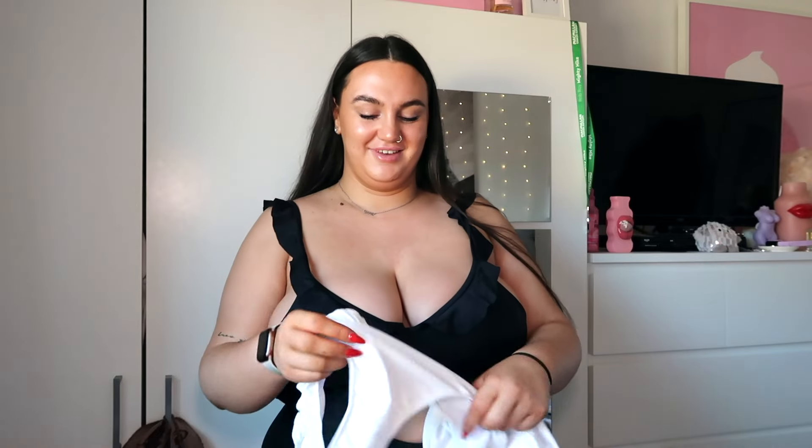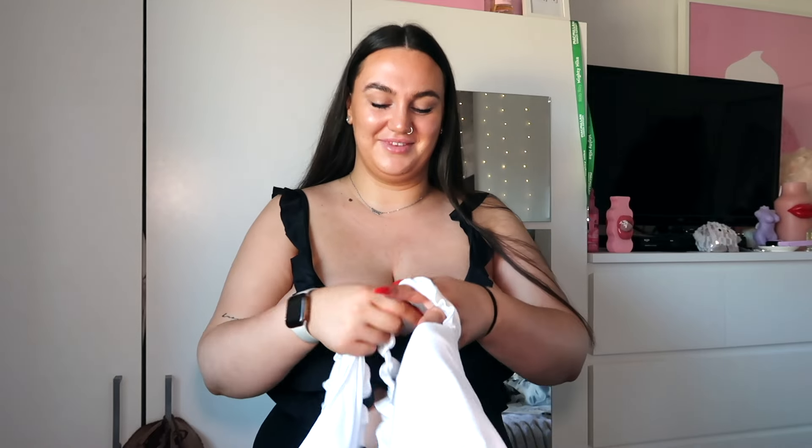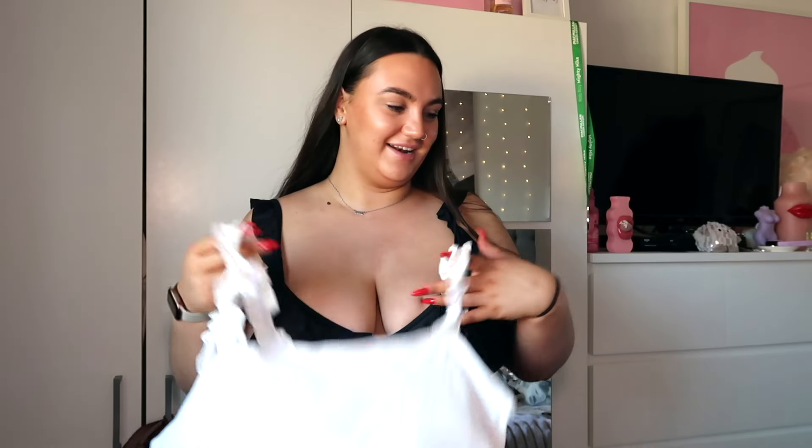I'm going to try this on and I cannot promise that I'm going to be the most comfortable. It is absolutely gorgeous but I kind of need to put it on for one of the other outfits, so I'm going to show you it. This is supposed to be like frilly like the bottoms. The cups — again — we're saying goodbye. I'm not keeping them in anything. Absolutely gorgeous. I would have liked a little bit more high waisted, but maybe once I'm over there I'll be fine. Everything seems to be fitting really really nicely. This has a clasp on the back.